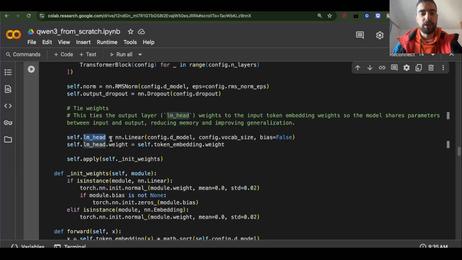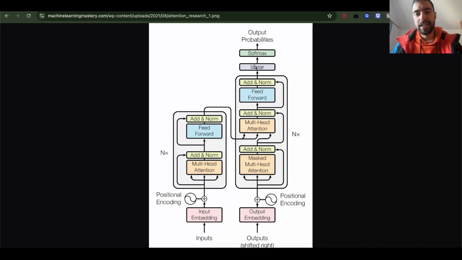We have this output head that is going to take the token embedding and project it into the whole vocabulary size. It will create a probability for every token in the vocabulary to be the next token, based on whatever got processed here, the output of the processing of the transformer. So it's this linear layer here. Now it will not give probabilities, it will just give logits, numbers. Then we will convert those logits into probabilities, as I explained with the softmax. But you can have the same weights for this layer and the input embedding tokens layer. It will work the same, and we can reduce memory and it will work well.